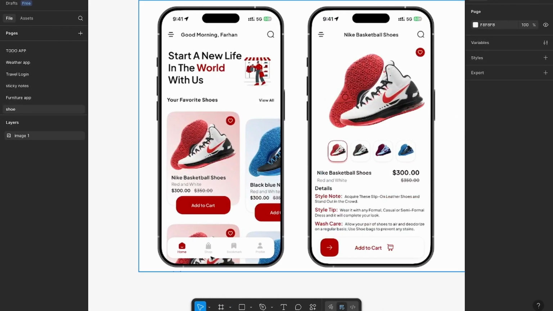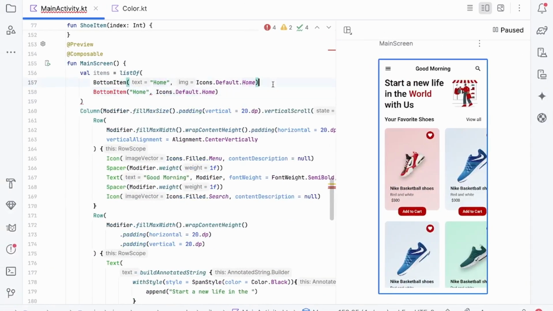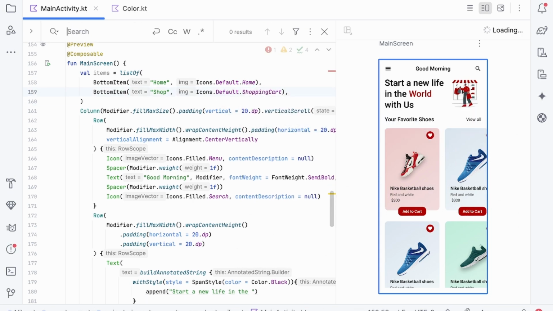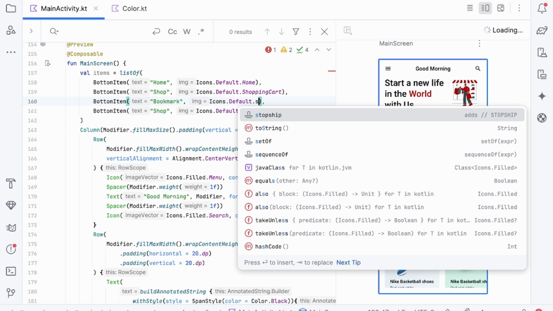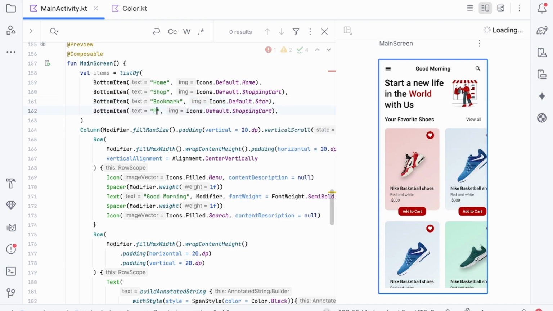And here shop, bookmark, profile, comma shop. Let it say shop, bookmark, that I'm using star, profile, person, right? We are going to use this in the bottom bar.